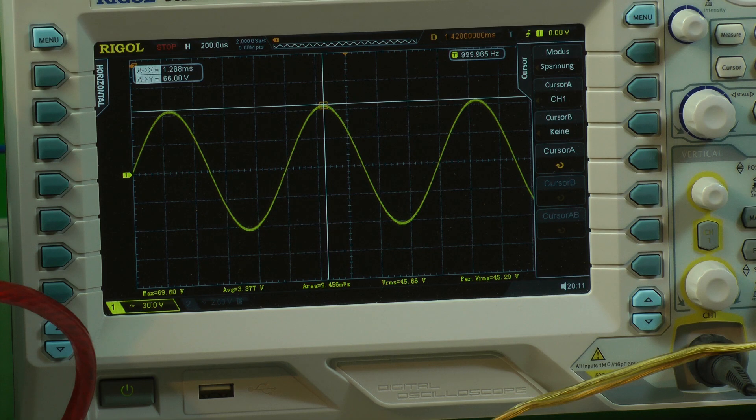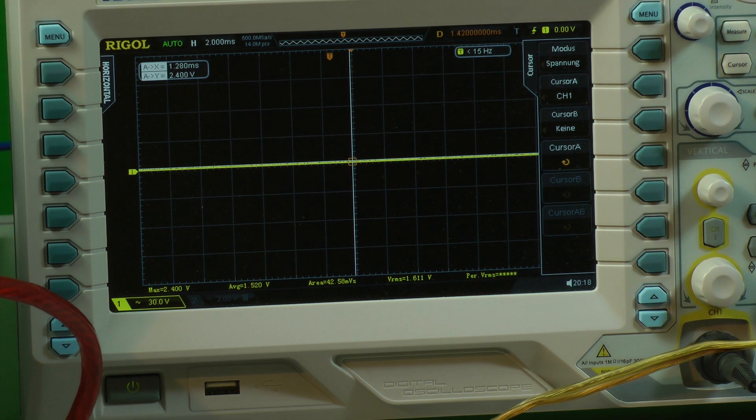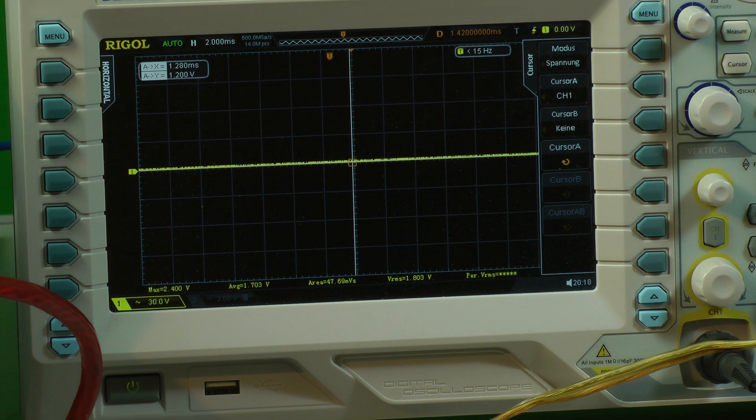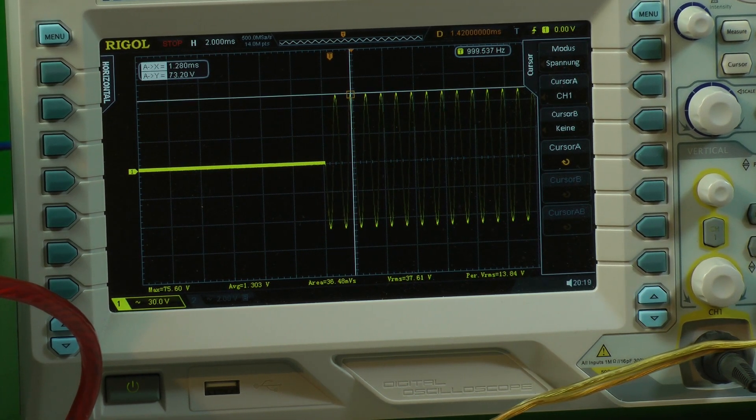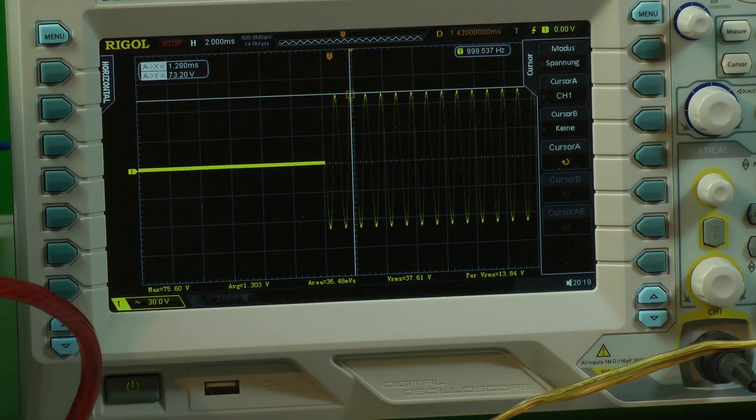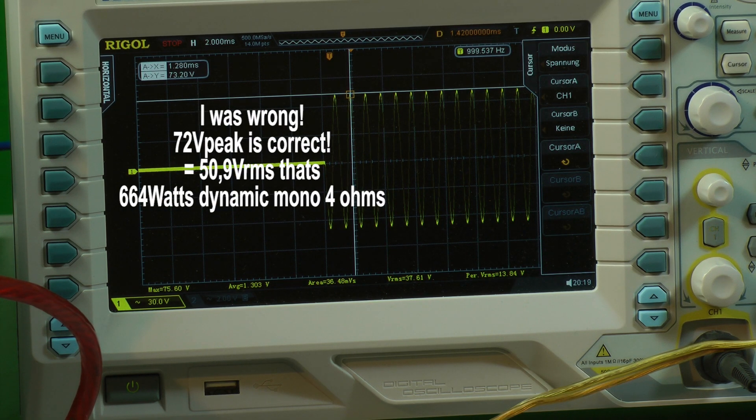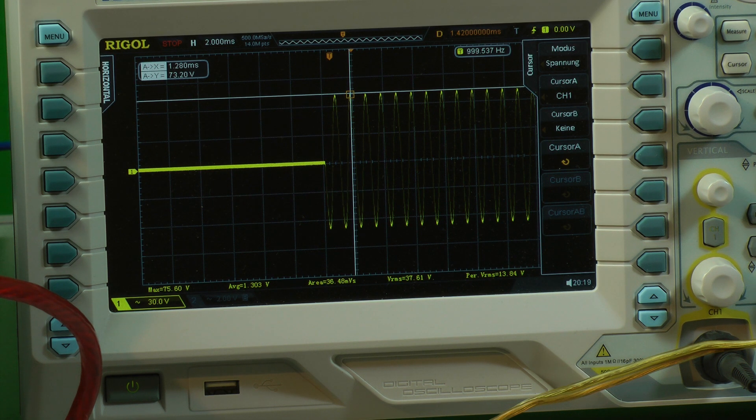The dynamic output power test with 20 cycles like I do it will deliver something like this. I take a screenshot. I have a maximum output voltage of 73.2 volts. This must be something around 660 or 700 watts of dynamic output power.